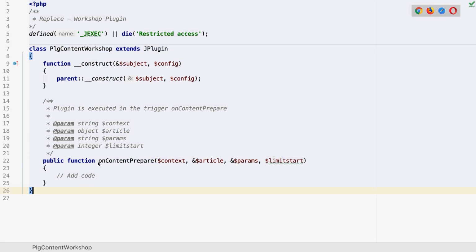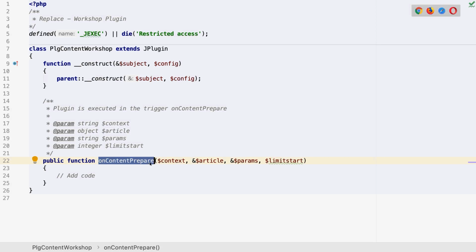So you have the public function, and this must be familiar to you, right? You have the onContentPrepare function, and this is the same name as I showed you in the trigger plugin. This just says that when the onContentPrepare hook, the event, is triggered, then it will also call your code if you use the same trigger event.